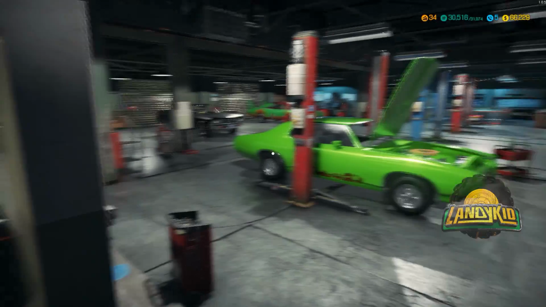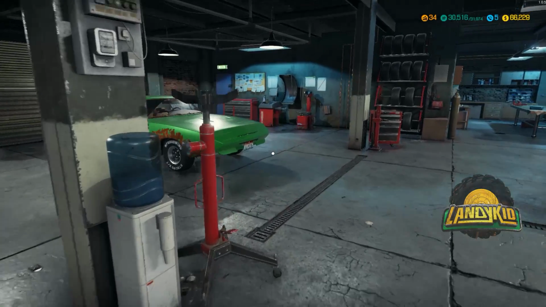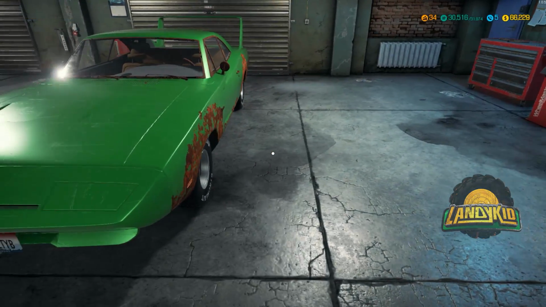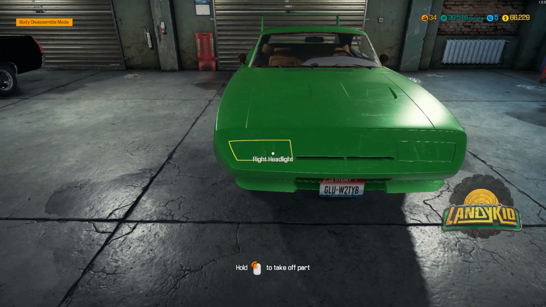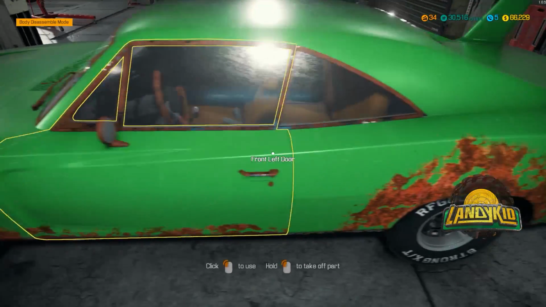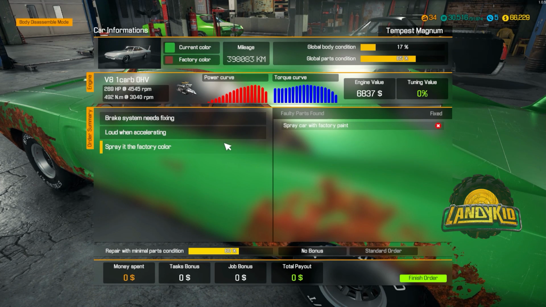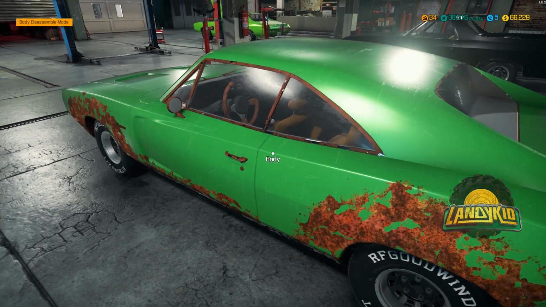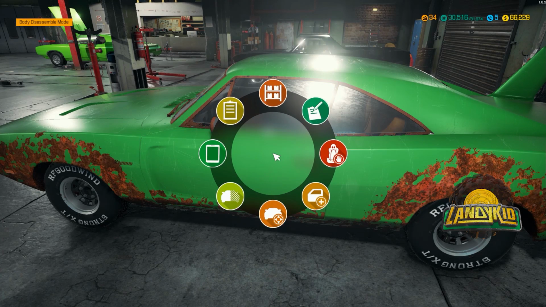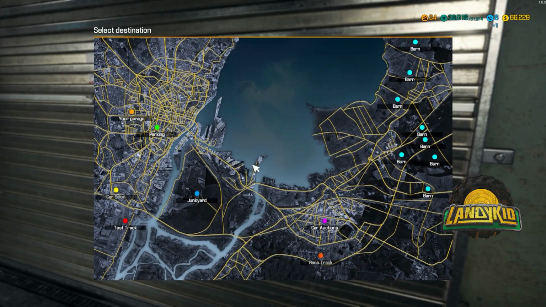Now, where is it? Oh, she's rusty. She is rusty. Where's this one from? Idaho. Alrighty, so. Brake system. Oh, brake system needs fixing. Spray factory colour. The spraying we'll probably do last. Okay, let's take her out for a rip.